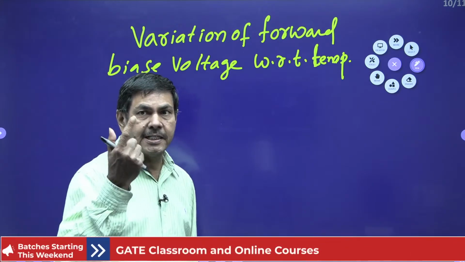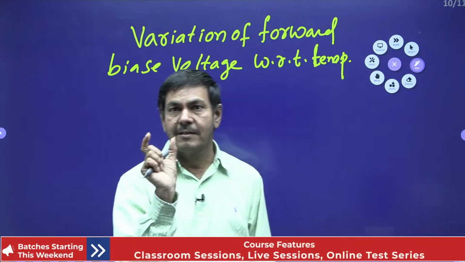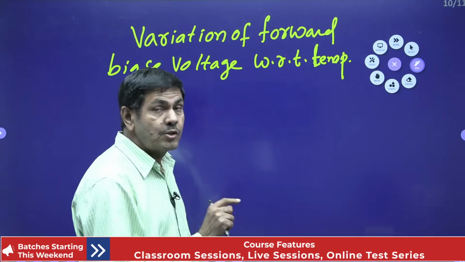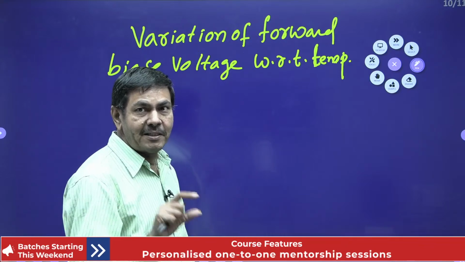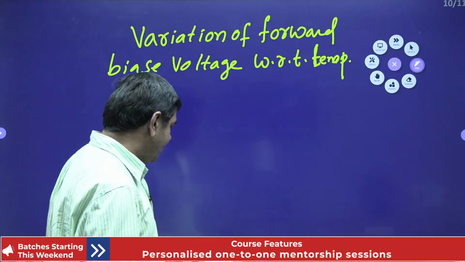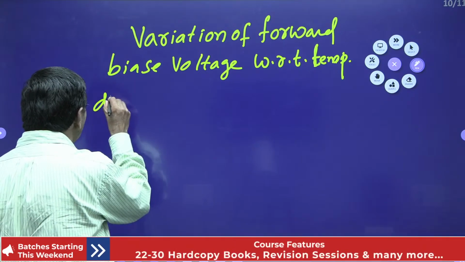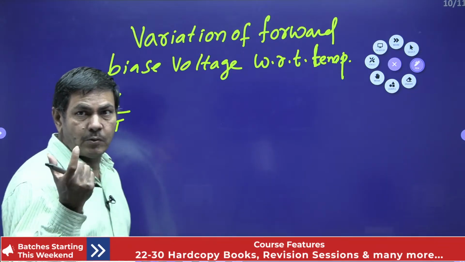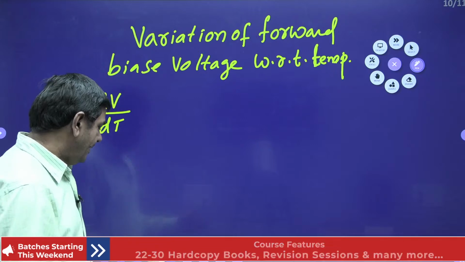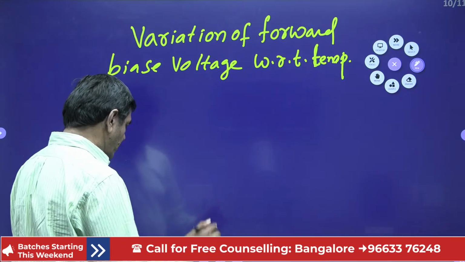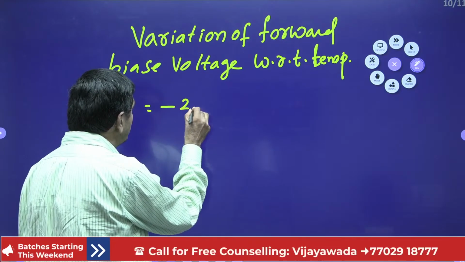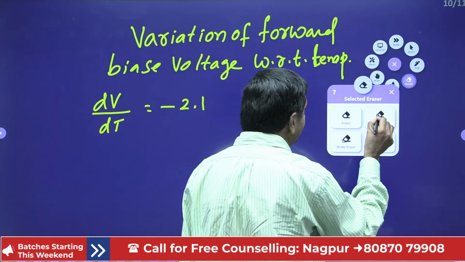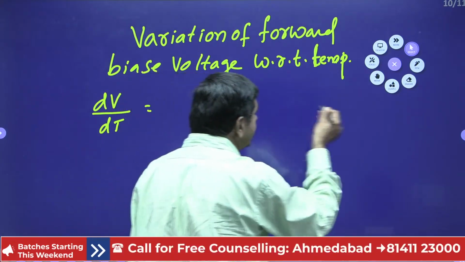When the temperature is increasing, the width of the barrier will be reduced. Also the barrier potential decreases. But that value is more important to do the next problem. That means the change of voltage with respect to the change of temperature. That voltage means the voltage across the diode. The barrier potential can be taken as minus 2.1. Generally, just like a formula, if you want the exact formula I can give it, otherwise these are the values I am giving you.